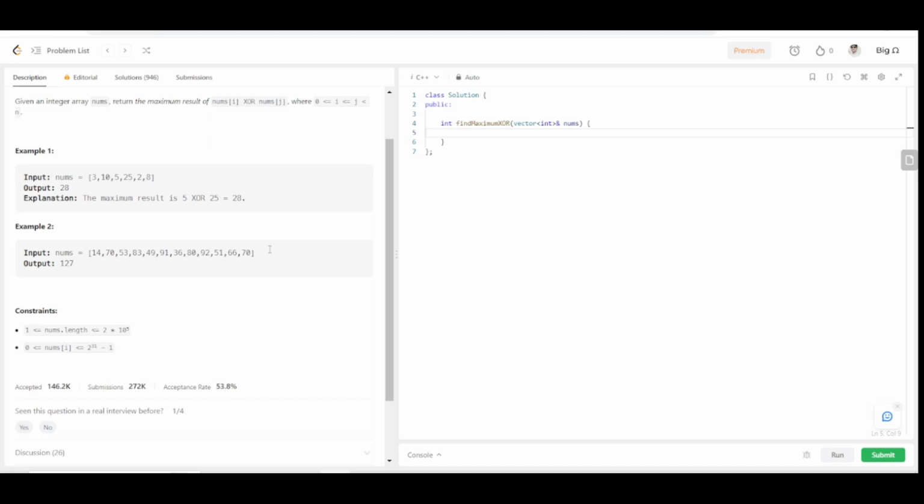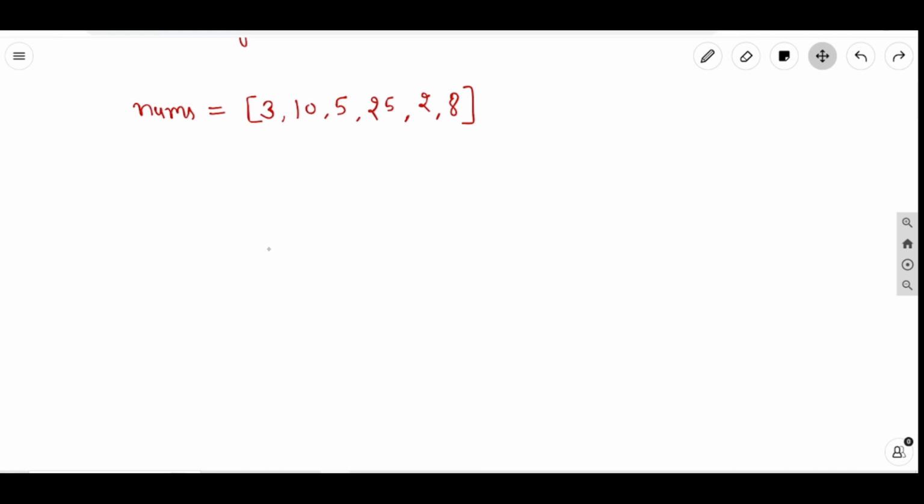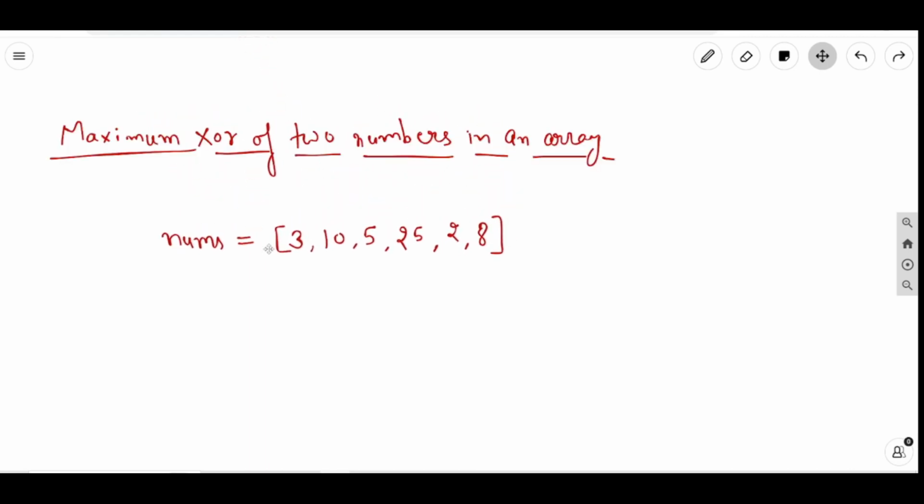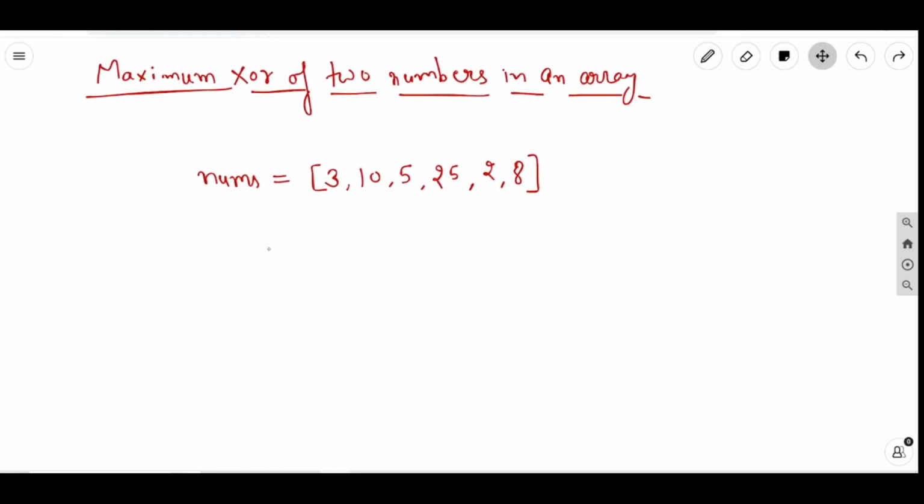So let's see how we can solve this problem. One of the naive ways to solve this problem is easy. That is, just use brute force. Use two nested loops. Start one pointer from the very first integer 3 and try to XOR it with the rest of the numbers. So 3 XOR 10, 3 XOR 5, 3 XOR 25, 3 XOR 2, 3 XOR 8, and take the maximum of these results.